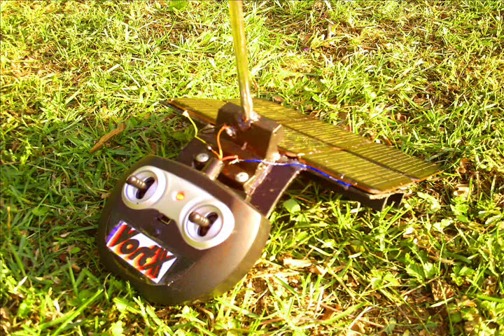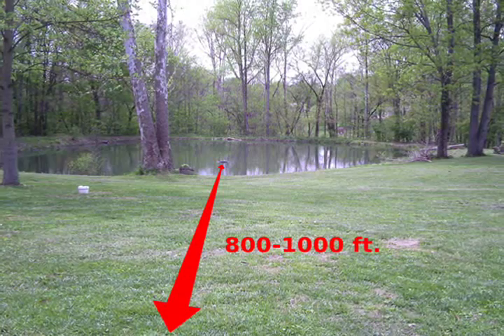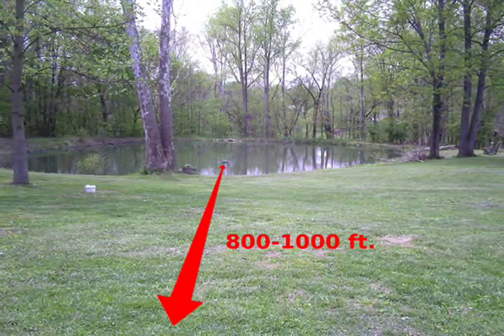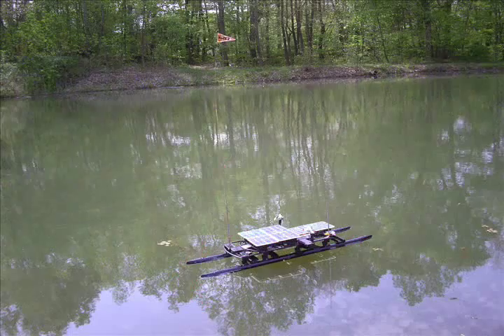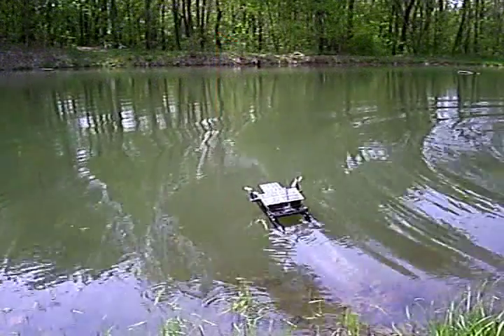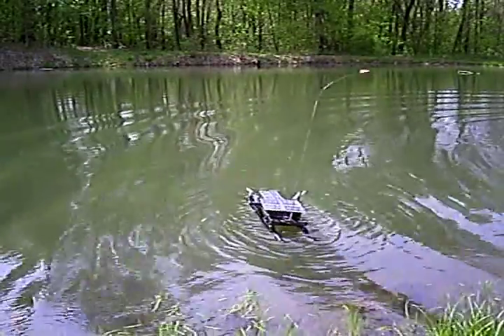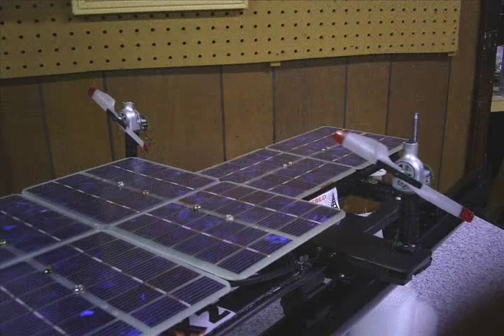The controller operates on six small solar cells, each producing about 3 volts and a few hundredths of an amp — enough to broadcast a 27 megahertz signal over 800 to 1000 feet. The long extendable antenna located in the front of the boat detects this signal; its length not only boosts reception but also serves to stabilize the vehicle. A small control chip sits behind the slotted metal plate and decodes the signal, operating the two propellers in the rear.